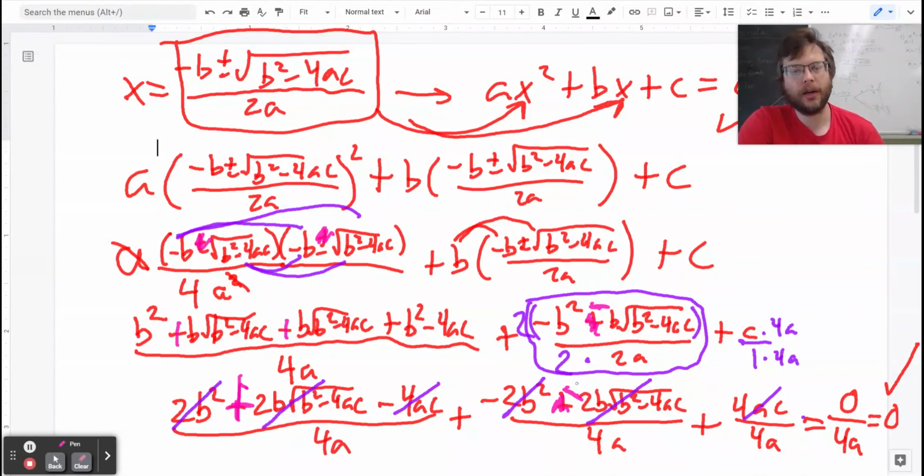So in this video, all I showed you is that the quadratic formula really is a solution when your equation is in standard form, because it makes the equation equal 0. In the next video, I'll show you how you can come up with the formula yourself. But again, both of these videos are not things that are required on the unit test. I just think it's good information for you to have.